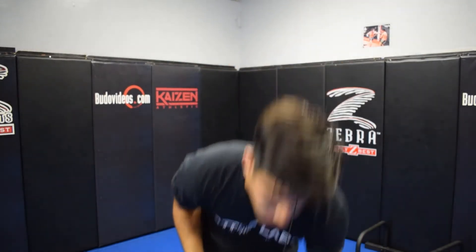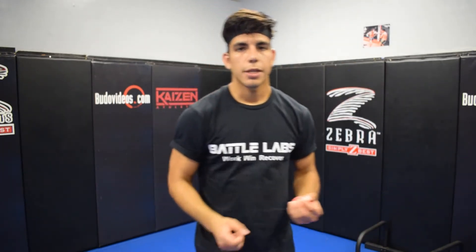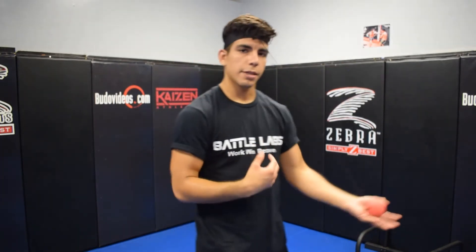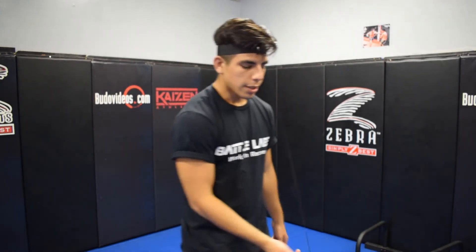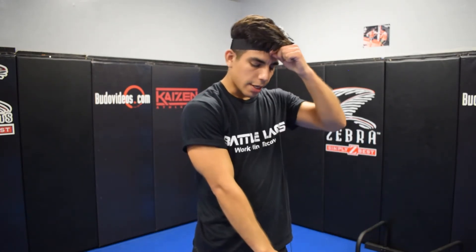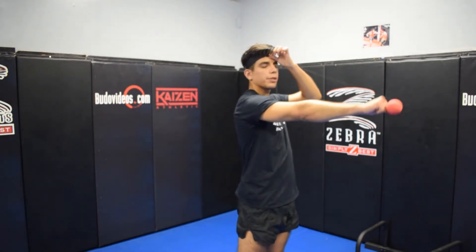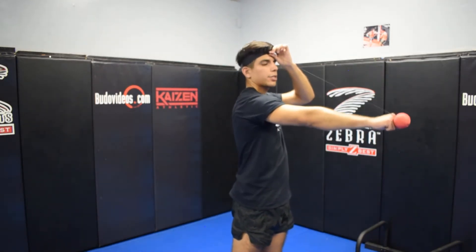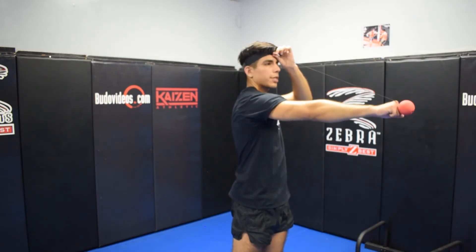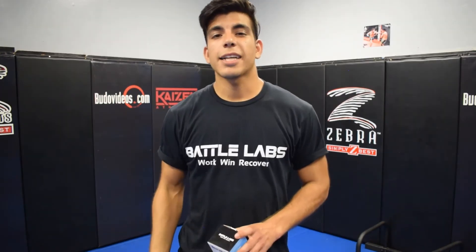Once you get it out of the box, all you have to do is attach your ball and string to the headband. You want to tailor it to your arm length to get the best experience. Put the headband on, grab your string, put it on your forehead, lift up your fist, and just check your range so you can get full extension. That's the most optimal setup, especially if you're a beginner.